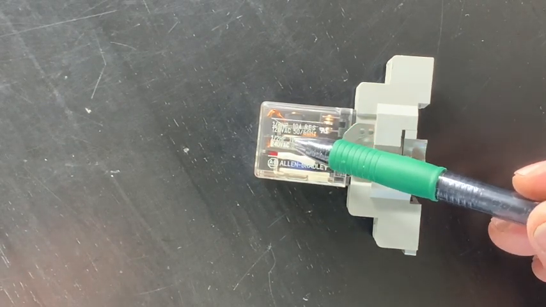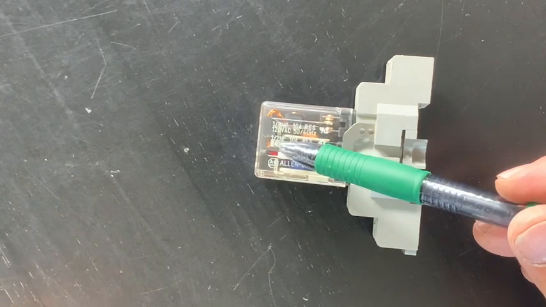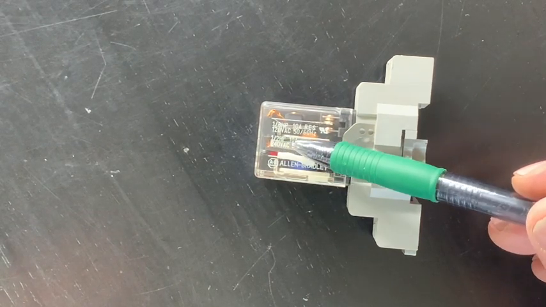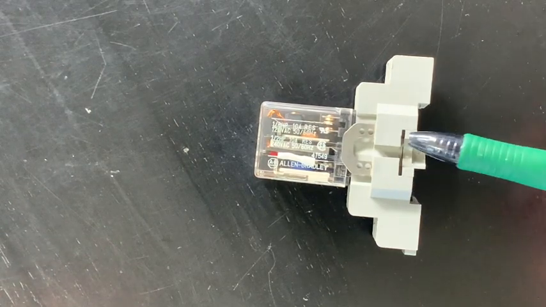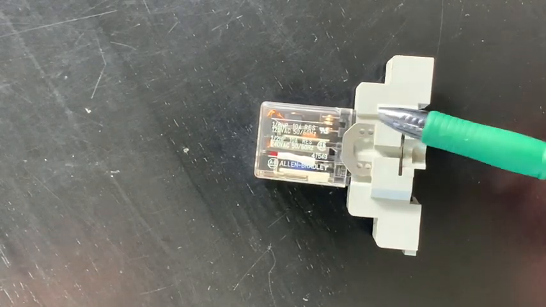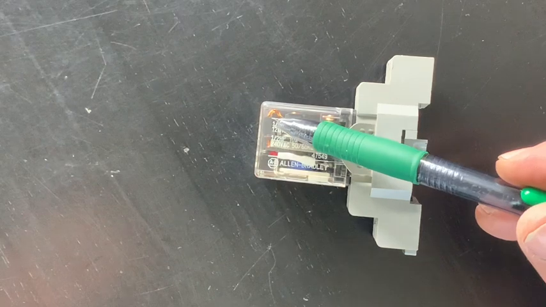The higher the voltage, the less amps you pull. Lower voltage, the more amps you'll pull. So if we had a third horsepower at 120 volts and a half horsepower at 120 volts, we couldn't use this relay.